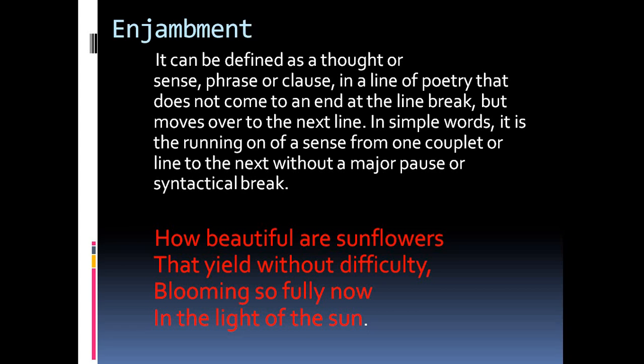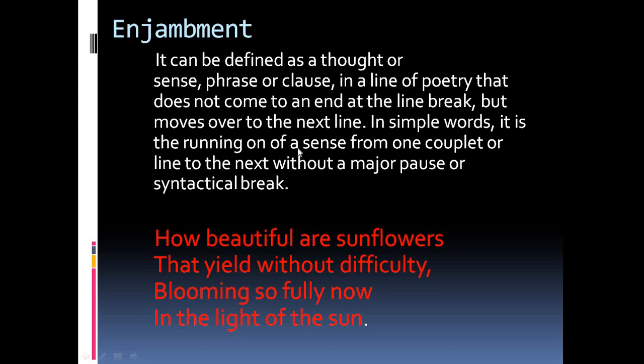It can be defined as a thought or a sense or a phrase or a clause in a line of poetry that does not come to an end at the line break. At the line break, the line breaks here after the first line, but moves over to the next line. So the line moves to the next line. How beautiful are sunflowers that yield without difficulty, blooming so fully now in the light of the sun.